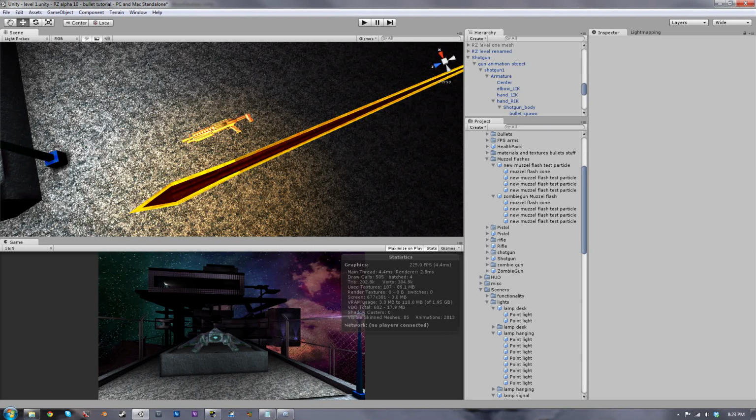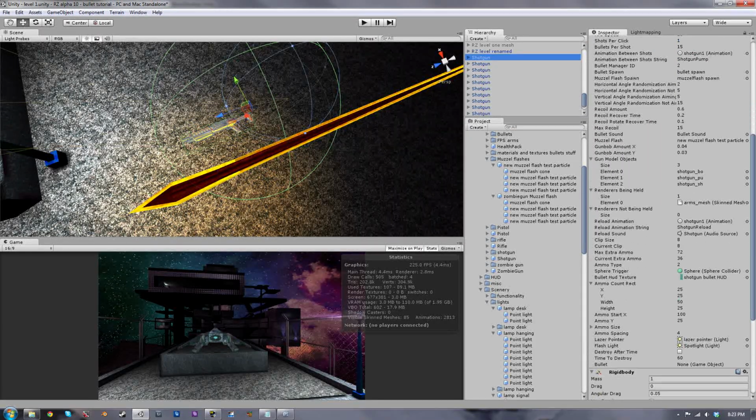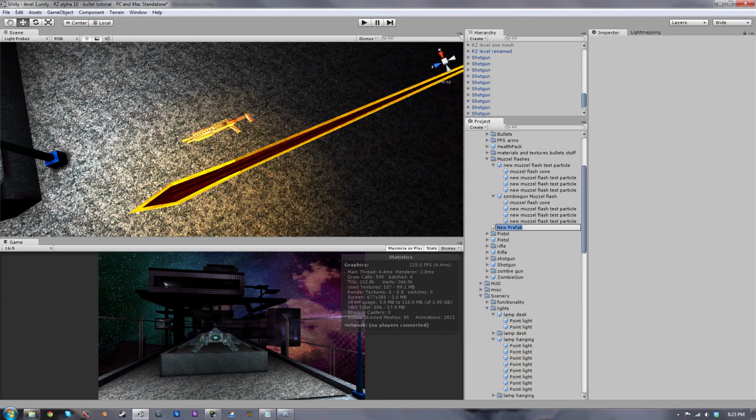Alright, now let's see. The next step, I guess, is that we actually want to save what the bullet is that we are going to be spawning. And the variable is going to be all the way at the bottom, which right here is bullet, and it says none game object. So let's create a prefab, and I guess if I right click right here and click create prefab, yep, there we go. We're going to call this, I guess we can just call it bullet.